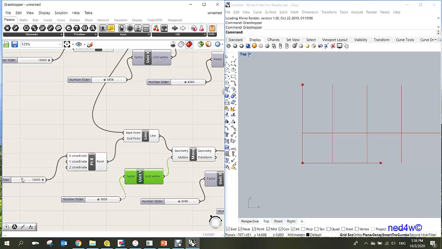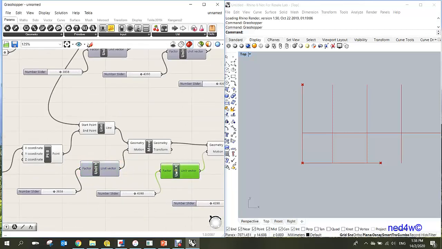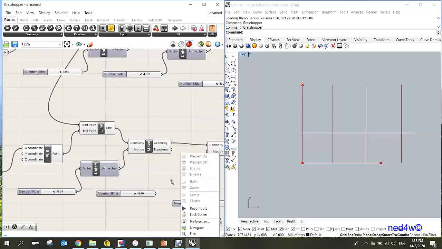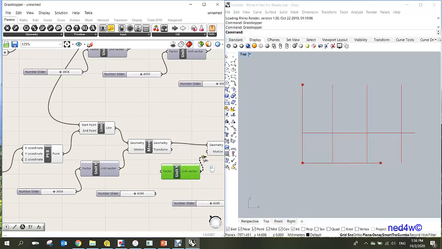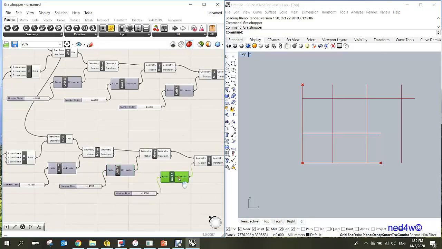So change the unit X to unit Y, and then another thing, delete this one and just type here Y. Link and link. Okay, so that's the third one, and then lastly this one, delete, and double click again, then type Y, and then link this one to the motion, and link the slider to the factor.